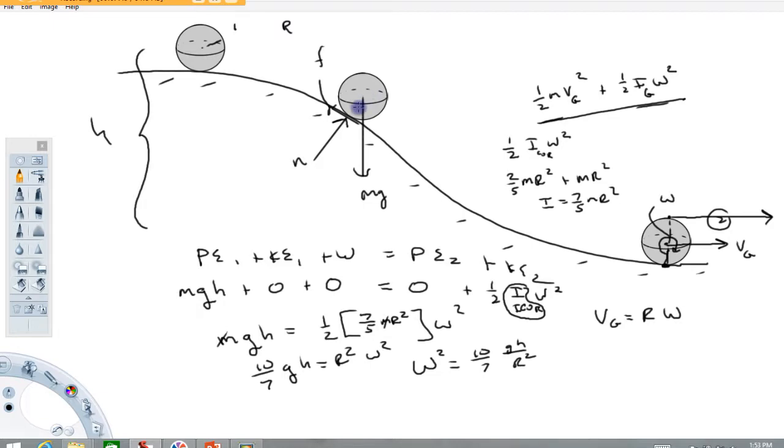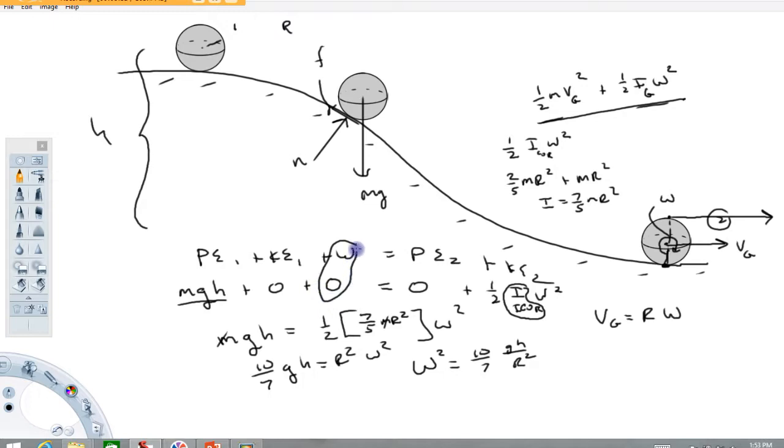Now, as I go through this and I talk about work terms, we don't need to do a work term for gravity because that's what the potential energy has taken into account. You don't need a work term for the normal force because the normal always makes a right angle to the velocity of this object. Or actually, let me restate that. This point right here where the normal is applied, there's no motion in the direction of the normal, either this way or this way. So there's no work done by the normal force. And also, there is no relative motion of this point with respect to the ground. This is rolling friction. So really, there's no displacement for the frictional force. So the frictional force isn't doing work either.